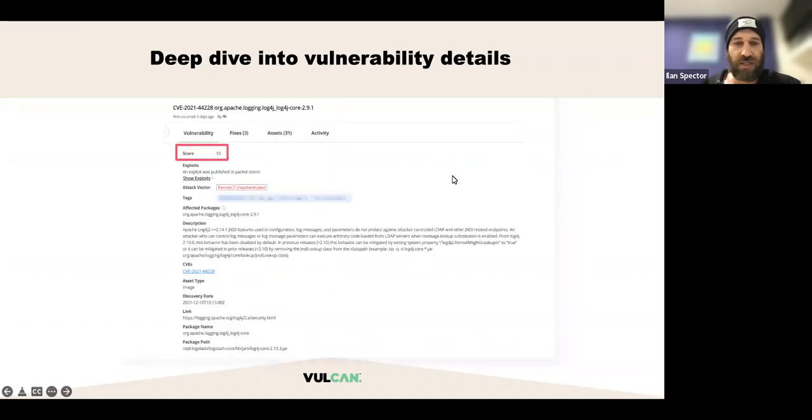And you can see that it's on 31 assets. You can see on the tab at the top there. So 31 assets are affected in this case. And once we dive a bit more deeply, we can see the score that we got from the connector. In this case, I think it's Prisma Cloud, if I'm not mistaken. Yeah, I can see there the little logo. And you can see a lot more details. You can see the description, and you have a link to the CVE, to Mitre, and all that.